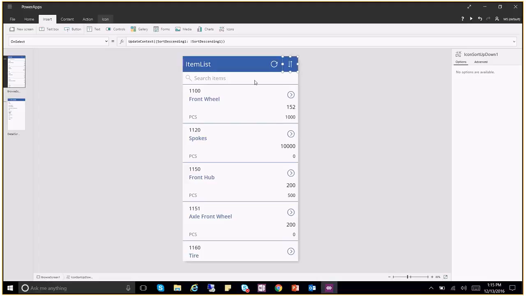And also search items is one important thing that we need to know. So choose this search item, and here for search item, the first thing is to know what the text box name is. So it's text search box 1.